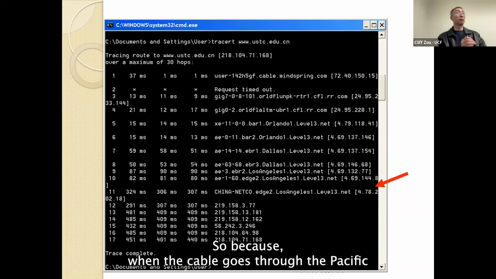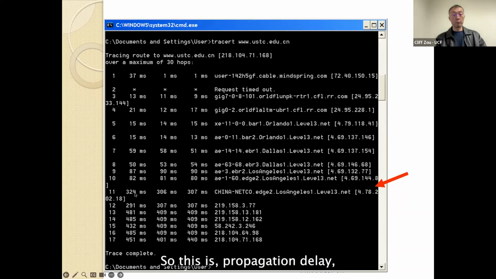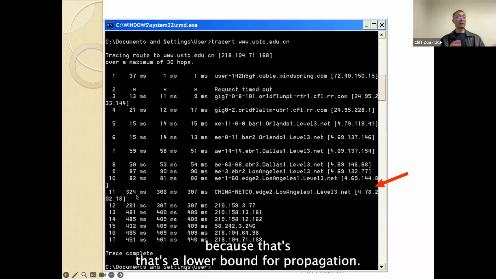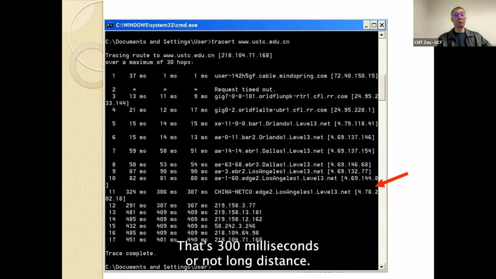When the cable goes through the Pacific Ocean, the light speed propagation becomes noticeable. So this is a propagation delay due to this long distance. After that, it's all bigger than 300 milliseconds because that's a lower bound for propagation. You cannot go below 300 milliseconds for that long distance.